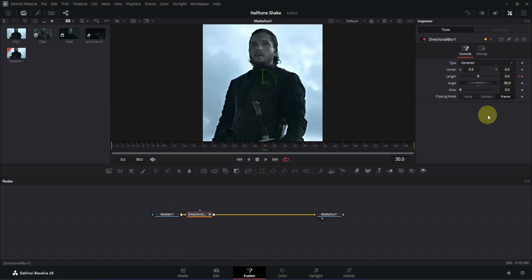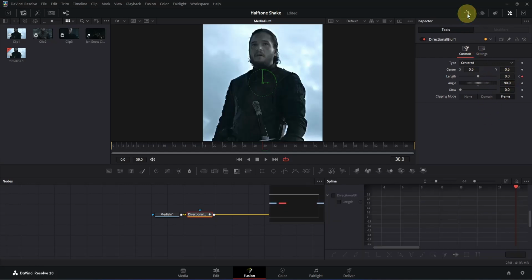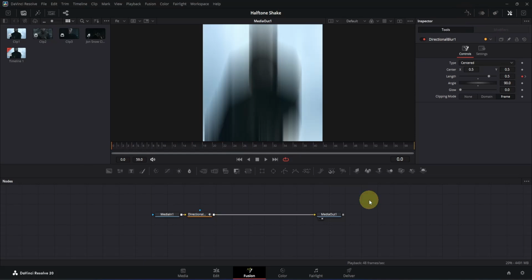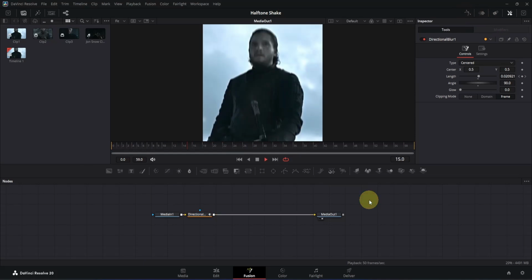Alright, now what we are going to do is simply open this spline tab, and from here we'll select this length box, then go to this right side and click on this zoom to fit icon. Okay, now let's select these keyframes. Simply click here and drag to select them, then press S on your keyboard. Alright, now just follow me. Simply click on this top handle and drag it somewhere around here. Okay, and also take this bottom handle and move it around this place. Alright, now let's close this spline tab, then go to frame 0, double click here and play it. So we'll have something like this.